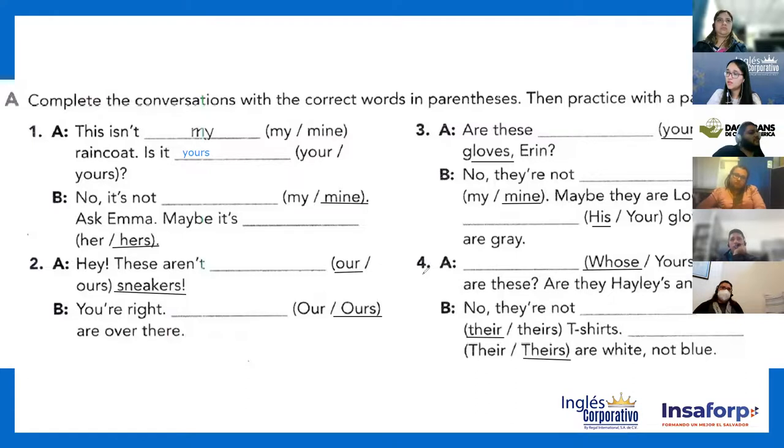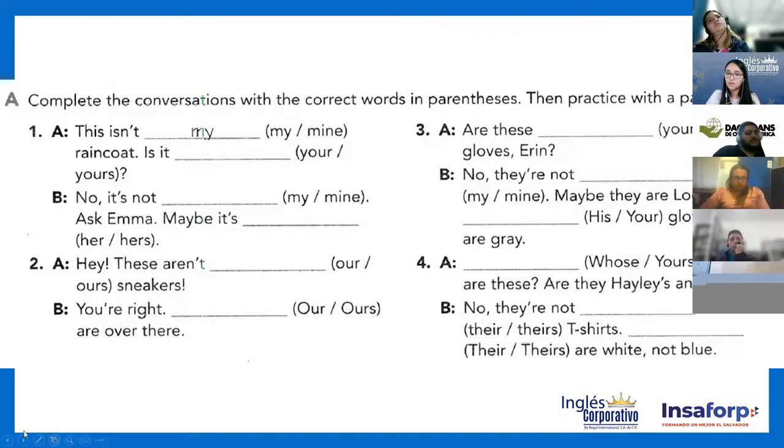If you notice, there is no word after here, right? No hay ninguna palabra aquí. Usually, these ones van seguidos de una palabra. Pero acá tenemos un verbo. Here we have a verb. So we can say, los nuestros están ahí. Okay, that's why. So there it is. That's some of the sentences.